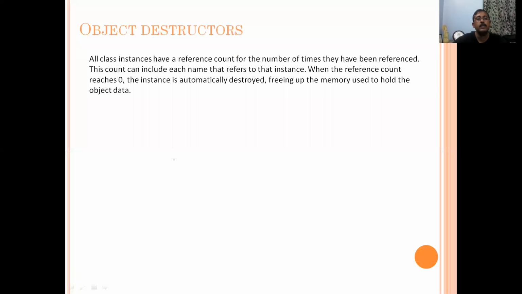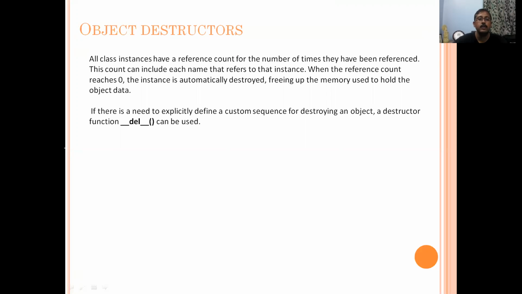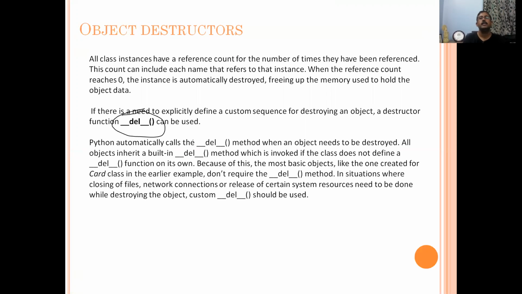In the same way, we can also define the destructor, and instead of init we have to use the function del, just the way we had defined the function __init__, in the same way __del__. This is the destructor. And in general, once all the instances of the object are dereferenced, basically the reference count gets to 0, and at that time the memory is freed up, right?